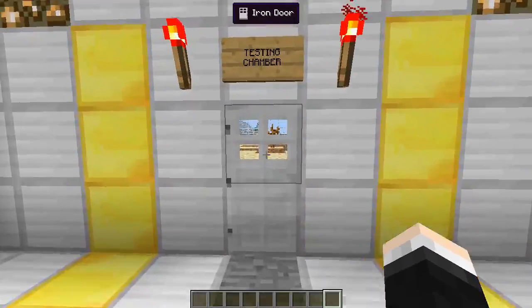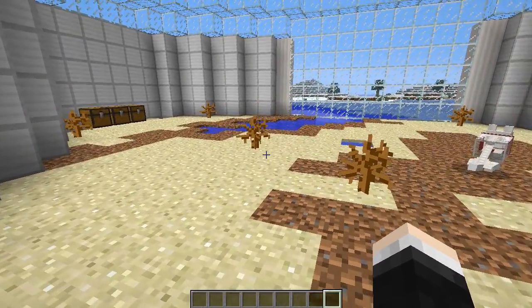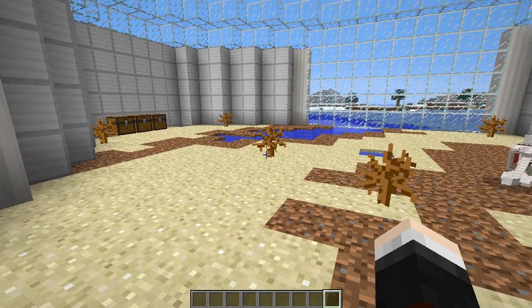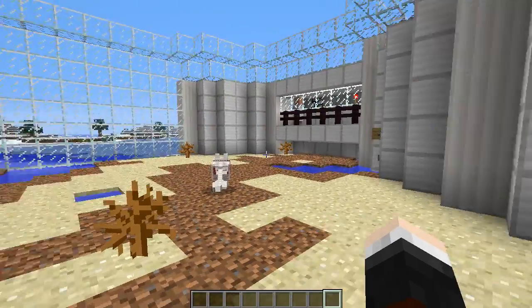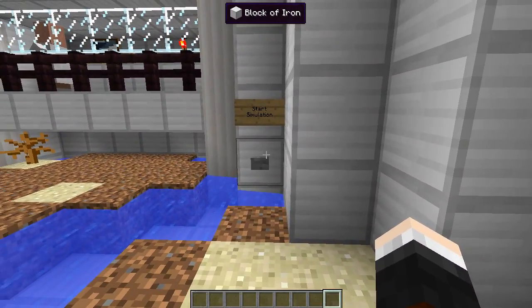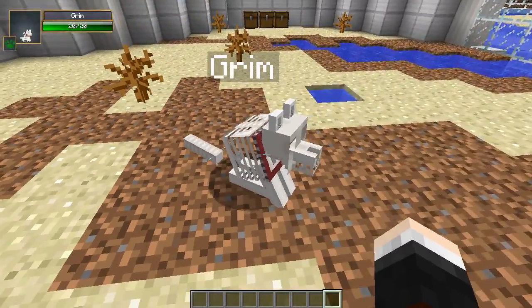So let's go into the testing chamber here, and as you can see, Trayaurus has already set up a mock-up environment where we're going to take a look at the features of the simulator and what we can expect from it, and then we're going to push this button over here to send us straight into a zombie apocalypse. So Grim is going to join us and try and survive with us.